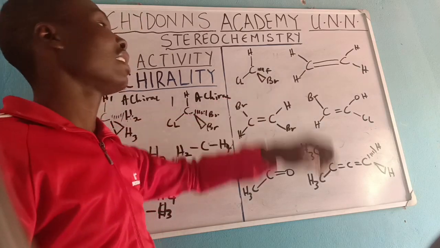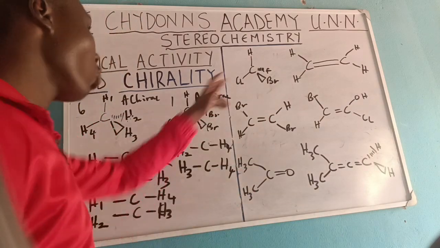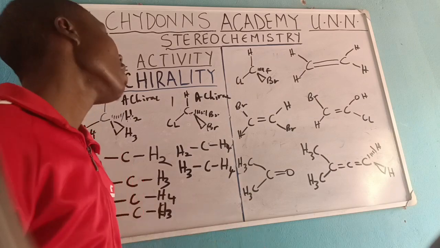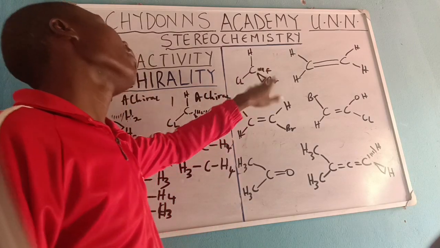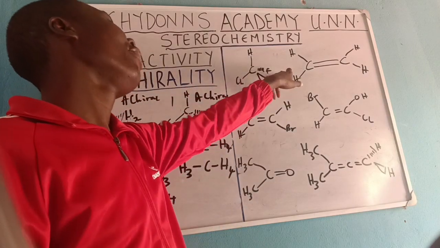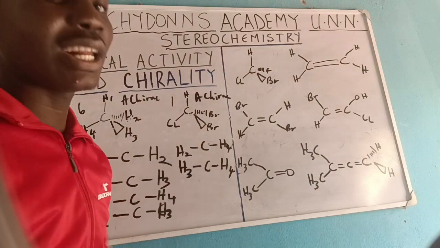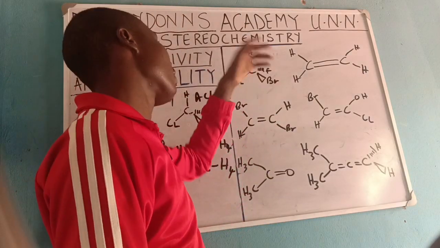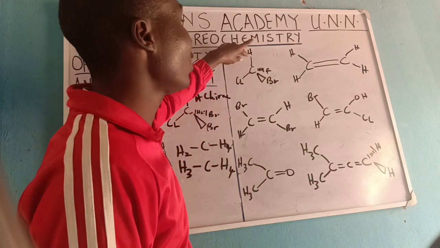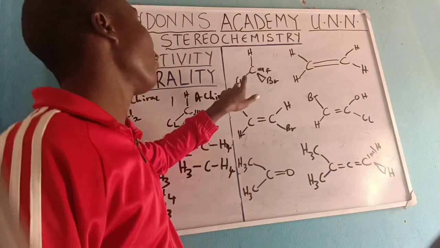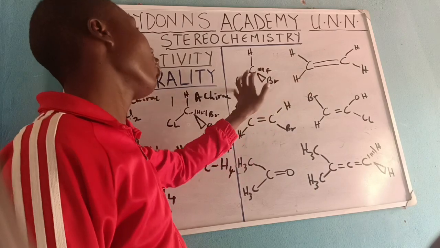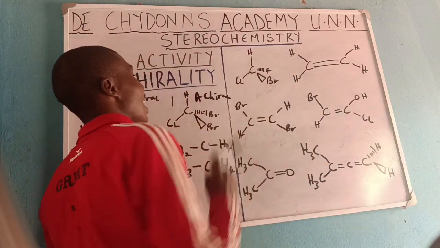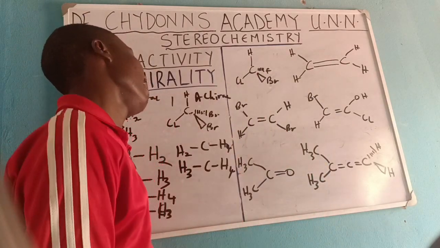So let us look at this second compound, so you understand what we're talking about very appropriately. Now this is carbon attached to hydrogen, fluorine, bromine, and chlorine. So let us see if we are going to find any plane of symmetry. Now if you have a plane that is cutting between hydrogen, carbon, and fluorine, you have chlorine and bromine, that's not the same image. So the implication is that that's not a plane of symmetry.